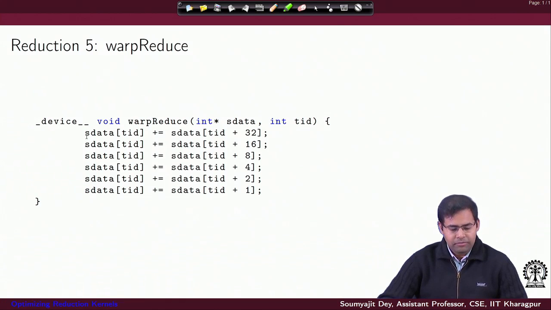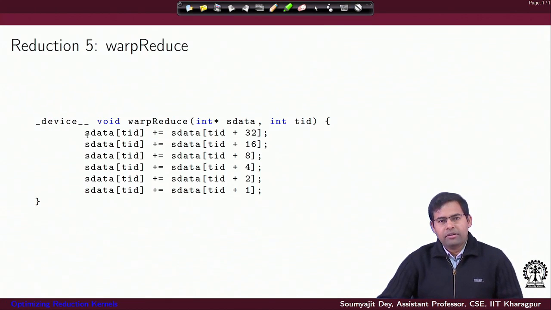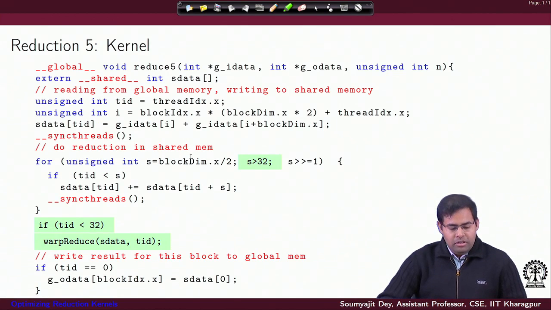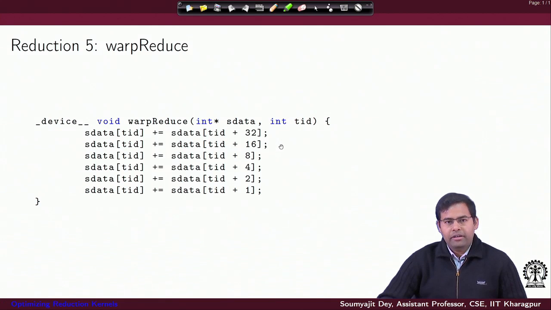I hope that is clear now: this warp containing thread IDs 0 to 31 is executing together in lockstep. If I put in a check here, it really does not matter. The only thing that will happen is that it will give me some more instruction overhead, and I want to eliminate that.